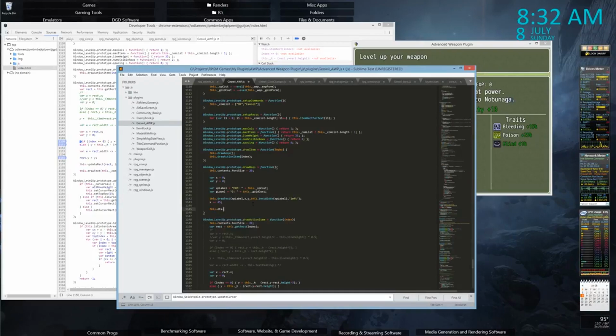So this.draw text, G label, X, Y plus this._line height times 1. Okay, I think that's good.